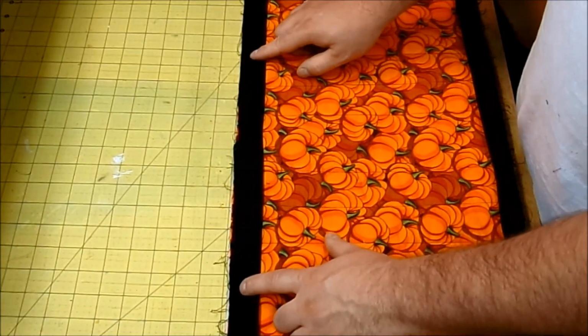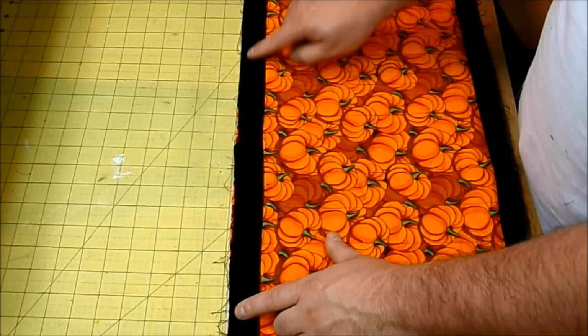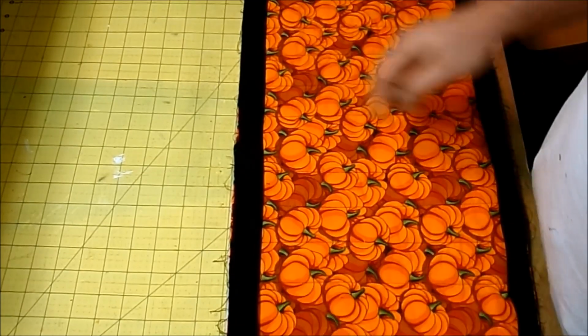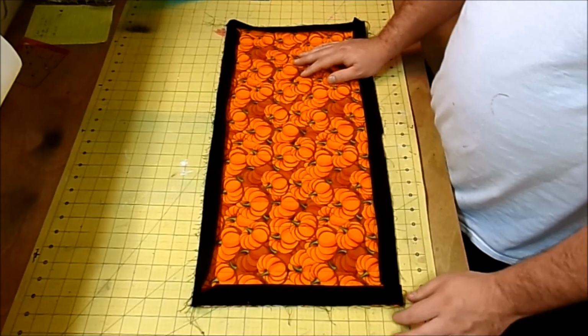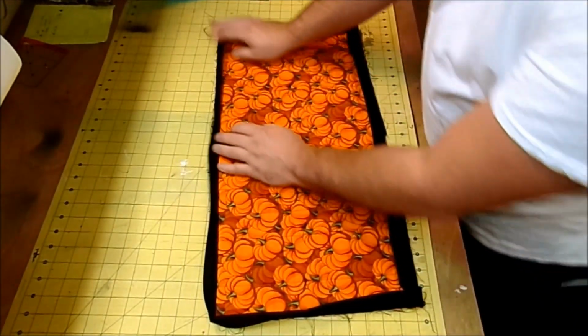So now I'm just going to take this back over to my sewing machine, and with that same 1/4 inch seam allowance, I'm just going to sew this opening closed. Just like that. Now I'm going to go ahead and turn this binding to the front side.